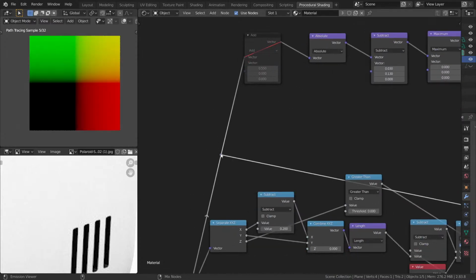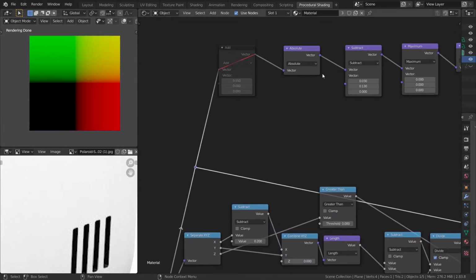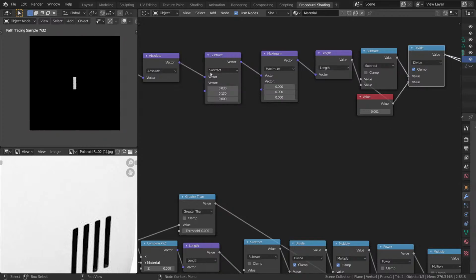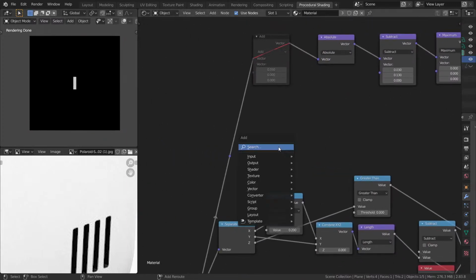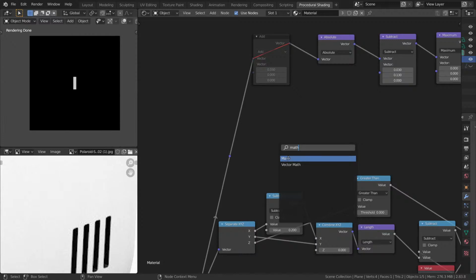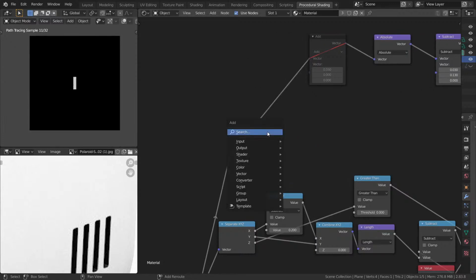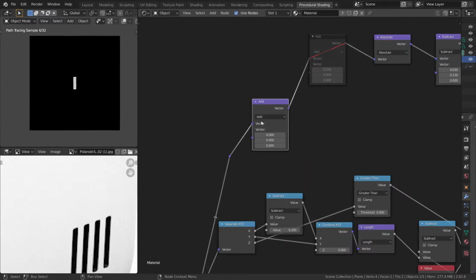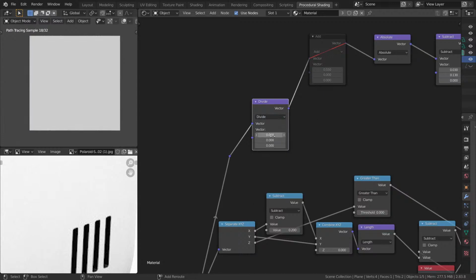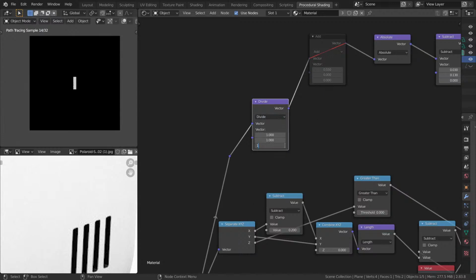Let's look at what we have here. So right now I have this one, right? The absolute and everything is happening right here, so it's exactly at the center. What I can do is add a vector math divide node, and change everything to 1 for now.